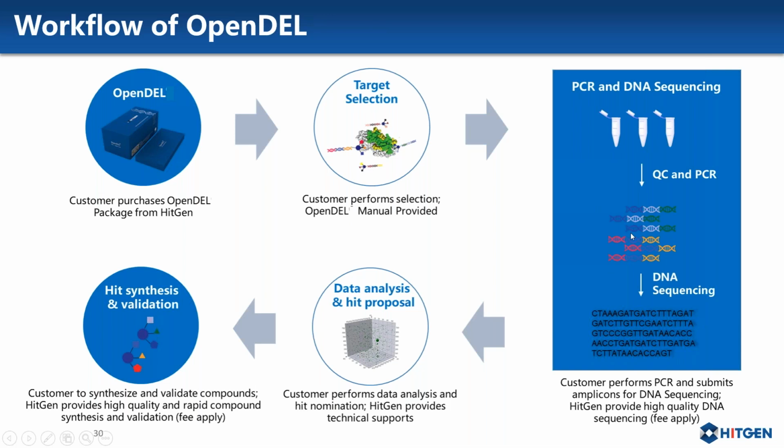This is the choice from the customers. After that, we can help the customer to do the data analysis and the hit proposal. Then the customers will get involved in the data analysis stage to do the hit proposal, and do the off-DNA synthesis and the protein activity validation. So this is just the whole OpenDEL workflow.